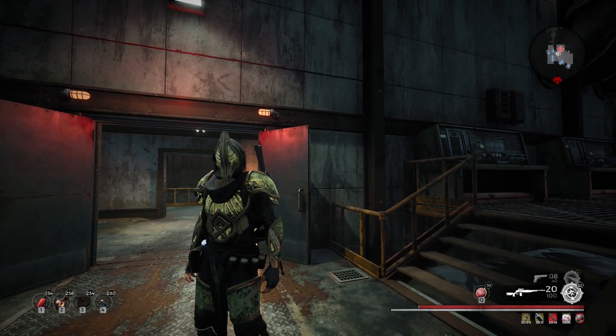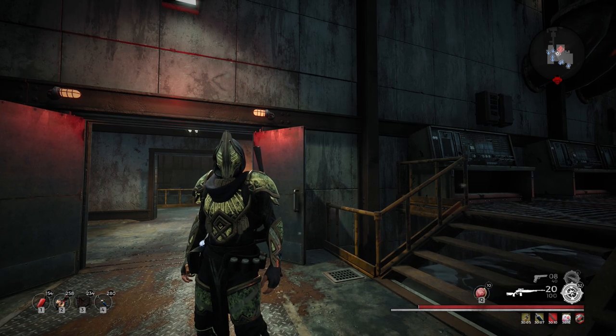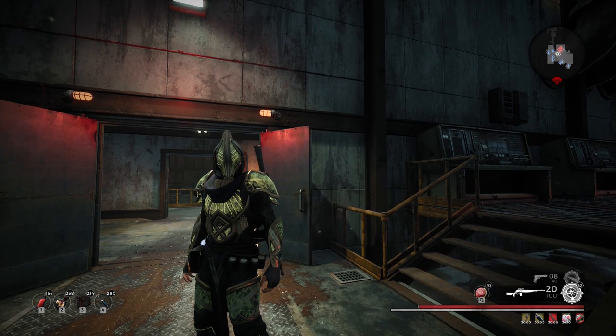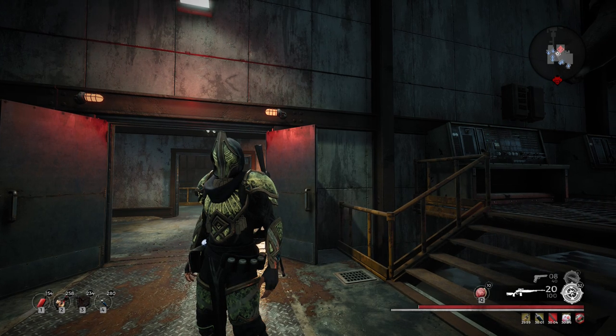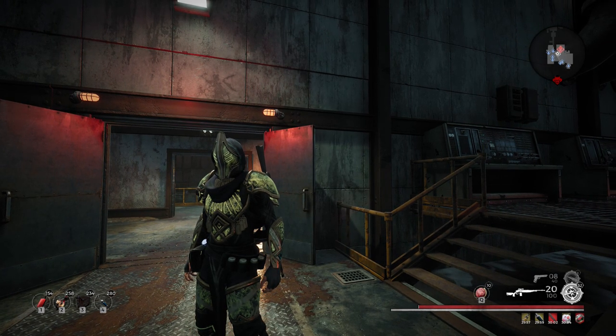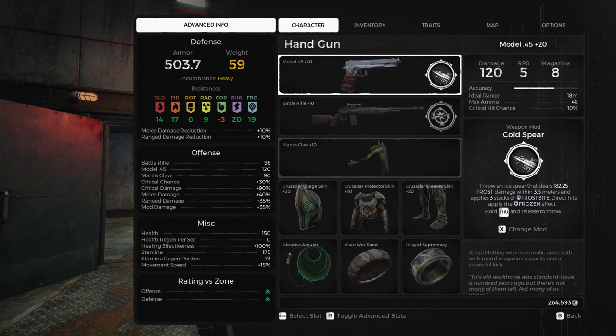And yes, guys, update 1.05 is released. Go on Nexus now and download the new update. Lots of new weapons and gear that I'm excited to show you. We're starting this video off with two of my favorite new weapons added to the Hell mod, and that is the battle rifle and the Model 45. I fell in love with these instantly.